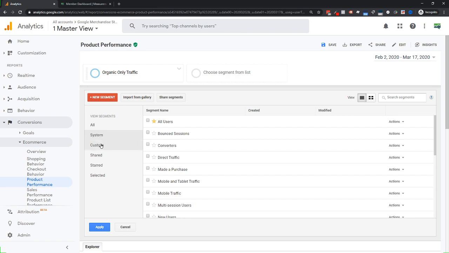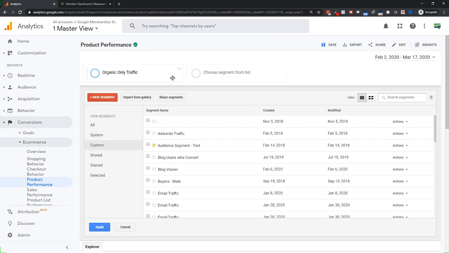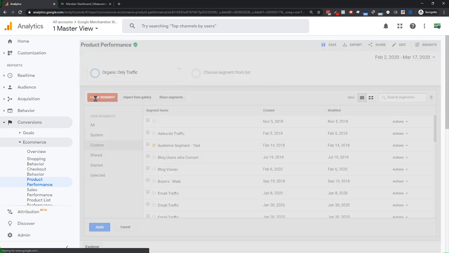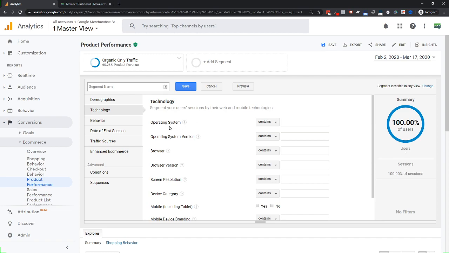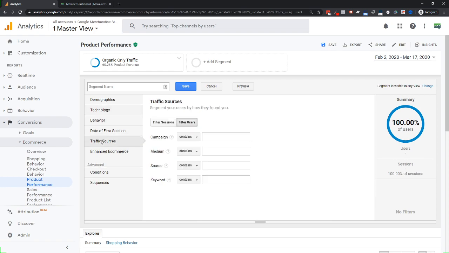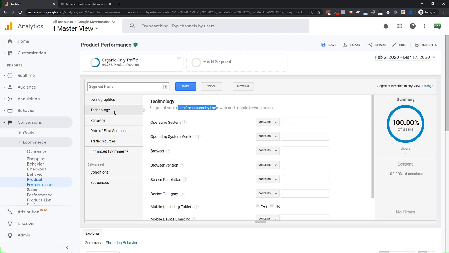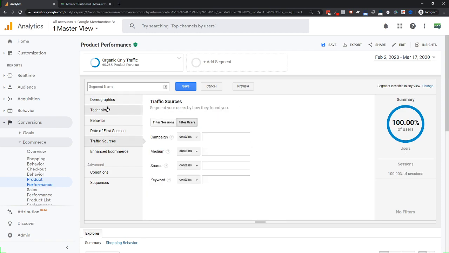If you use one of your custom segments, a new segment, then you can actually explain it because you're the one that put it there. When you do a new segment, we avoid using these as a company, because they help you, but is this session based or user based? It says user sessions, but when you come to the traffic source, this one defaults to users. So it's like, wait a second, this one was sessions, but this one's users, and it's hard. You really have to remember what's going on here.